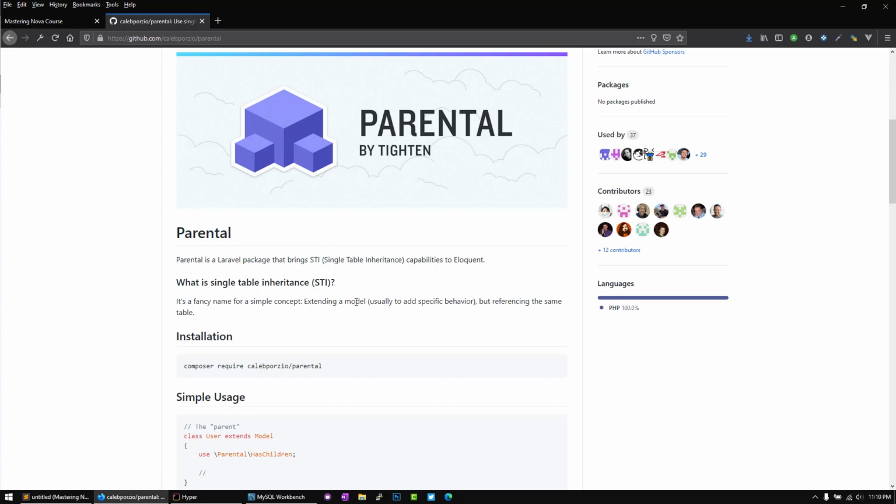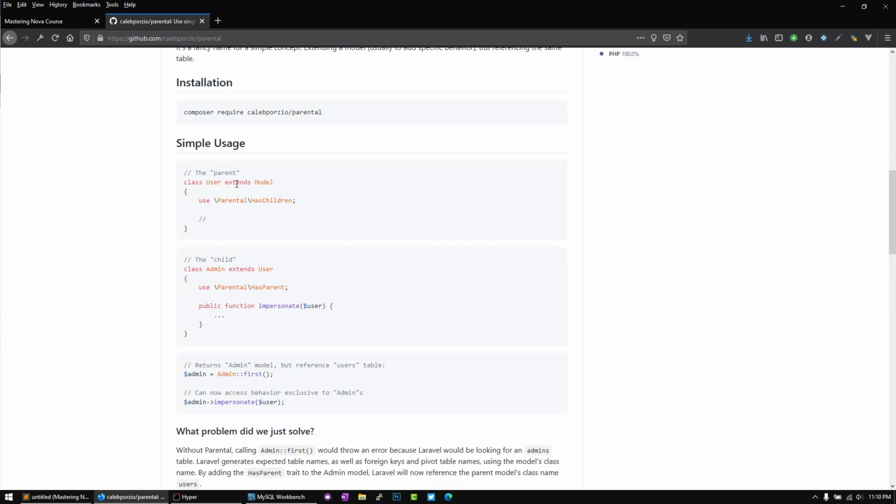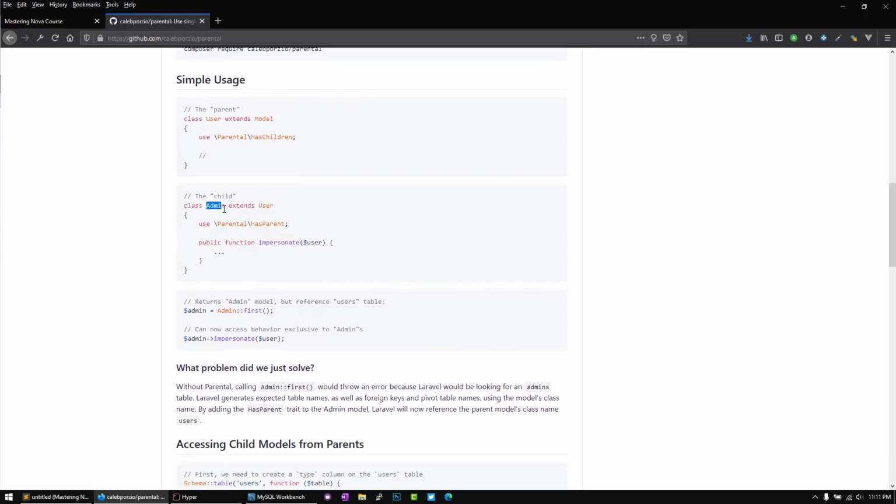It means that you're going to extend the model, so you're going to create a new model based on another one. It will inherit all the relationships and all the information on the attributes that comes from the first. But when you extend it, for instance, in this case, a new one called admin, extended from user, and you apply this trait, anything that goes on the admin will work inside admin, on the scope of the admin, but on the table of user. This is very important to understand, and this is the basis for us to then create the resources based on this. So the first thing we need to do here is to actually require that.